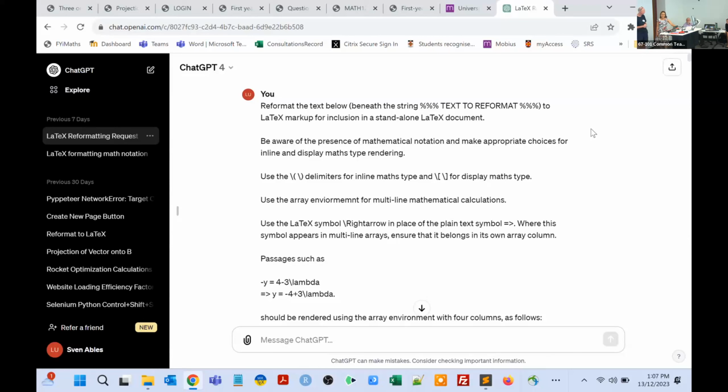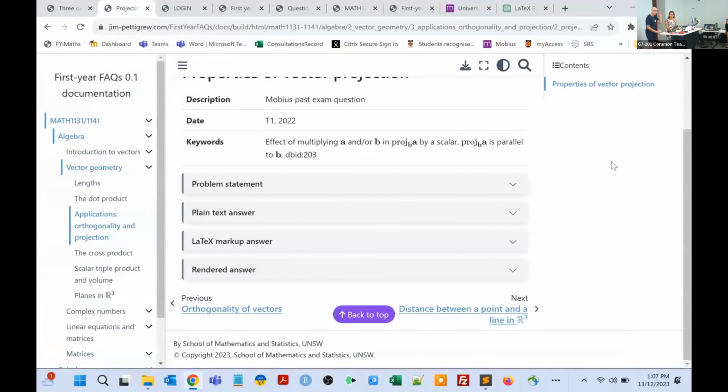Now that the prompt is ready, it really converts it into something you can copy and paste on the forum, and the LaTeX is displayed as LaTeX. So it's really copy and paste. It is copy and paste, but the prompt has turned out to be important.